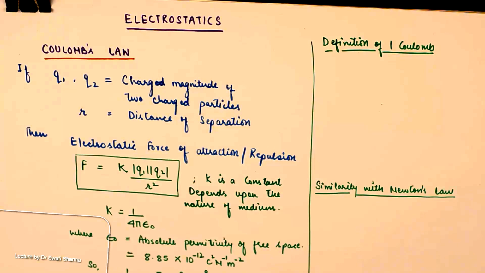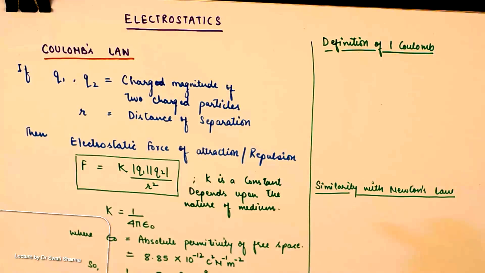Hello everyone, welcome to a brand new series of lectures on physics. To start with this series, I have picked a very basic topic which one must know and understand before we start with the subsequent topics in physics, which is electrostatics. Electrostatics is a basic topic which we must understand in order to be able to understand various laws and subsequent topics.